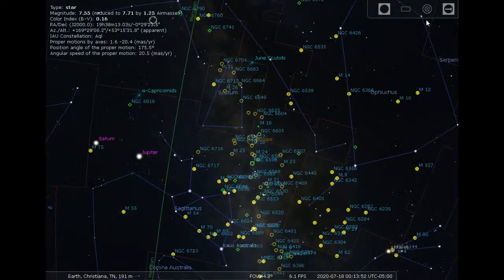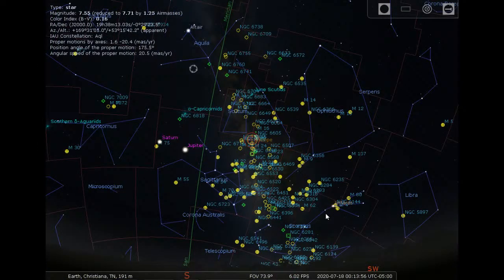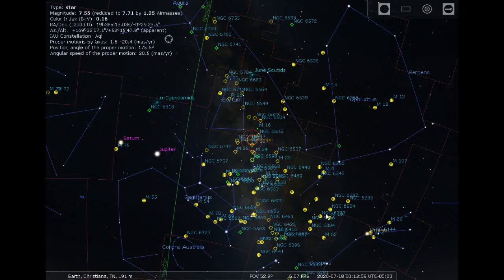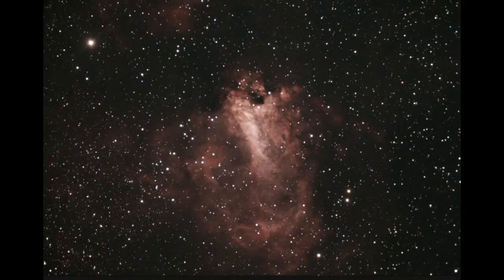Zoom out just a bit. Let's do that. Put that back on, and then we'll zoom out just a bit. As you can see, if you were facing due south, you'd see Sagittarius, and you'd prominently see 2 stars, which aren't stars at all. Over there to the south, that's Jupiter and Saturn. Okay, we've got a total of 3 minutes so far on our image. Let's go back to our full image there, which is our live image at the eyepiece of the telescope.